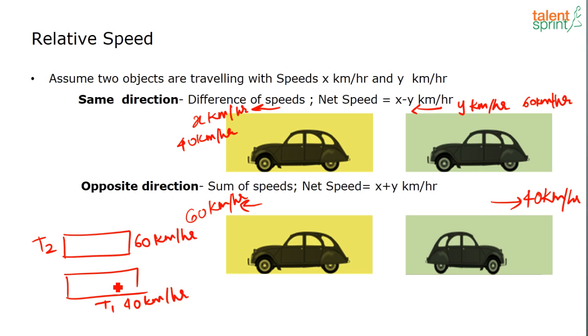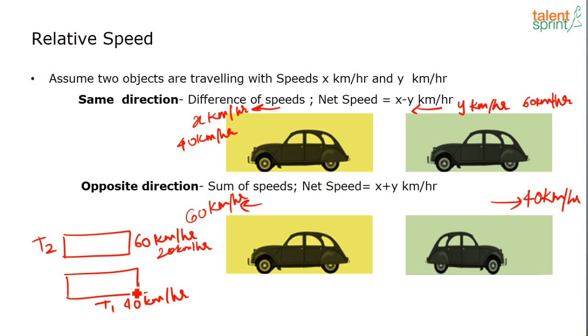So when you look at train 2, what is it that you see? Do you feel that this train 2 is traveling at 60 kilometers per hour? No. We will not feel that train 2 is traveling at 60 kilometers per hour. We will only feel that the second train is traveling at a speed of 20 kilometers per hour. And also, we will feel that we are stationary in train 1, right? We will feel that train 2 is moving at 20 kilometers per hour and I am stationary looking at the train. That is what you feel. So why are we feeling this way?